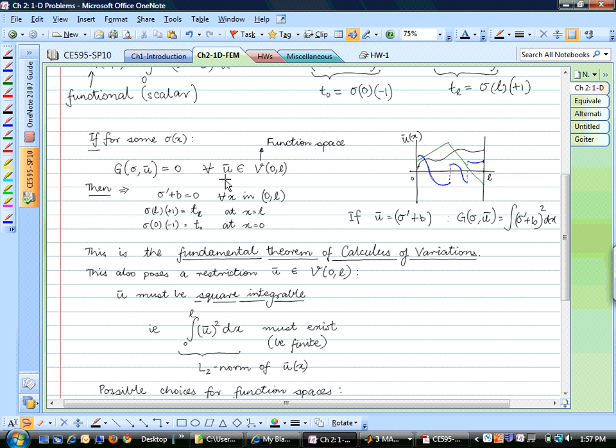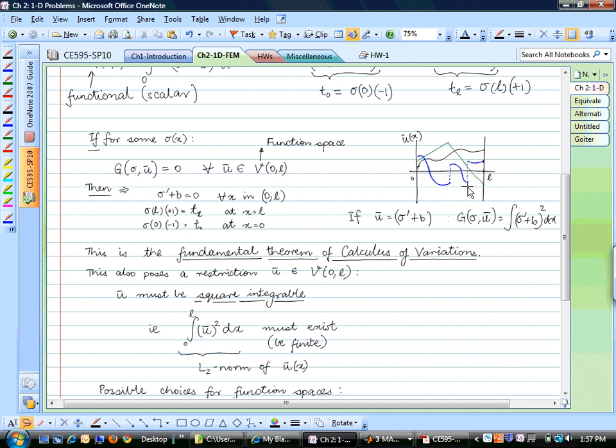And we are using this notation. This symbol is called the for all. So for all u bar, an element of some function space. So what this function space is, is nothing but just a collection of functions. So some examples of these functions I've given you here. You can see that there are functions which are actually discontinuous, and that is perfectly fine. Even if a function is discontinuous, you can still square it and integrate it. So it is still square integrable.